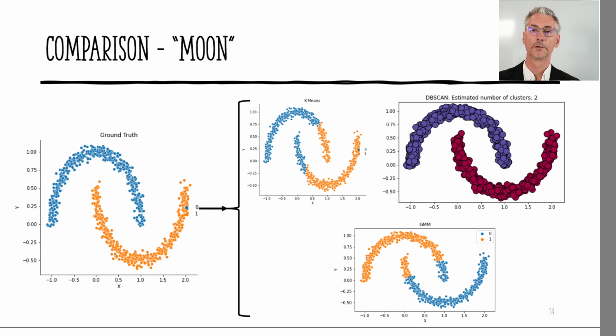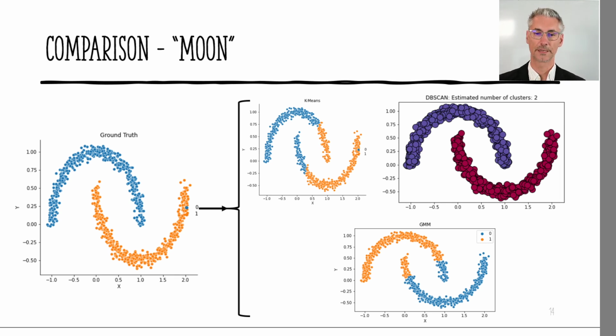Let's discuss a few more complicated examples, right? These spherical relationships between those data points were very simple for all of these algorithms, but let's see how these algorithms handle more complex ones. In particular, these half-moon shapes cannot be linearly separated, so you can't draw a single line. And this is where the assumptions of the different clustering algorithms come in, making it impossible for k-means, but also for the Gaussian mixture model, to find the appropriate clusters, as you can see.